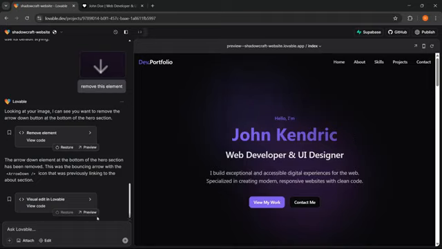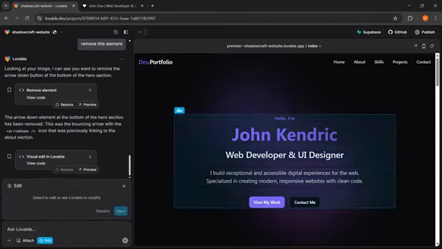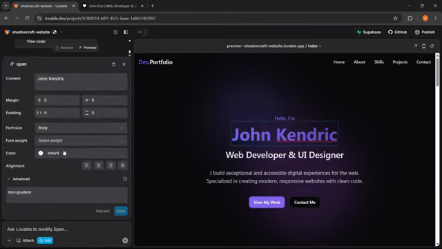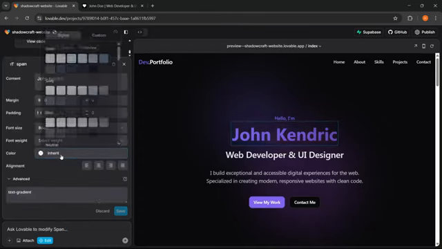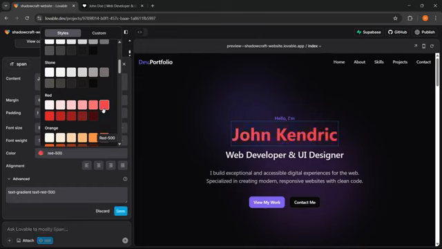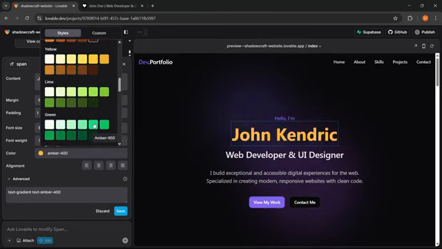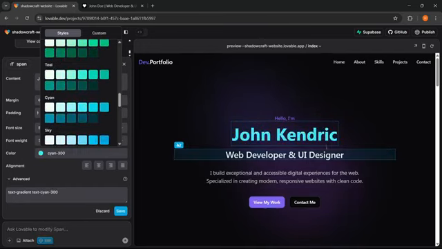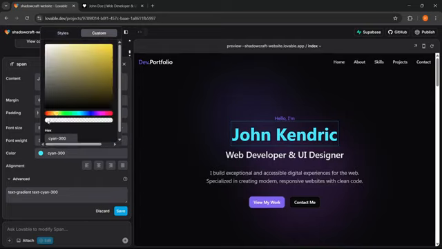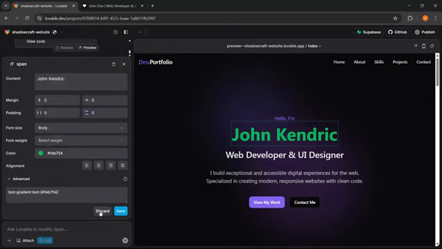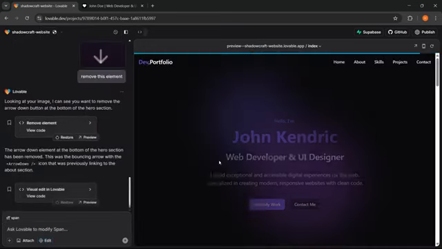Oh yeah, if we want to change the color of this element, we can do that too. We can click Edit again, click the element, then select Color. Here, we can choose the available colors, whatever you like. Or if we want to customize the color, we can click Custom. Then select the color we want. Or if you have your own hex color code, you can also enter it here. But since I prefer the previous color, I can click Discard.